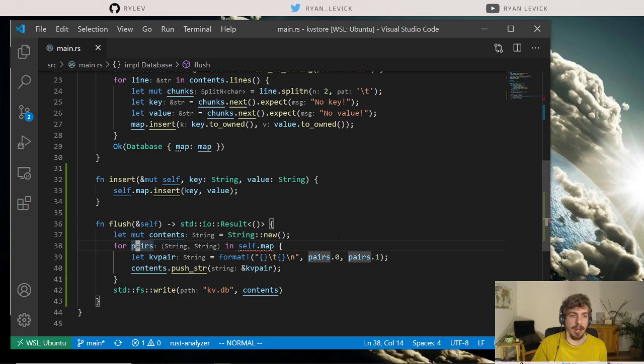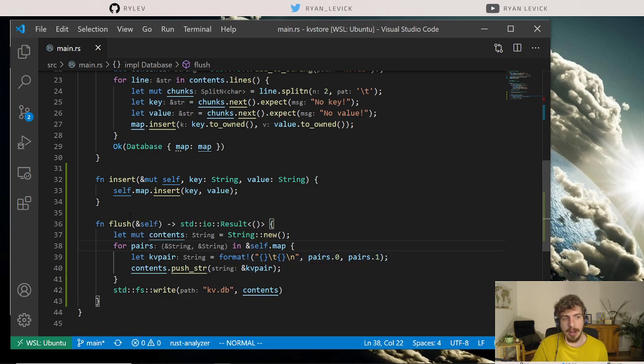That's one thing that you can't do when you borrow something. You can't take ownership of pieces of it because you don't have ownership of the whole. And when we call self.map here, the dot syntax tries to take ownership of things. But that's an easy fix. Instead of taking ownership, we just do &self.map, and that borrows self.map instead of trying to take ownership. And this works fine.